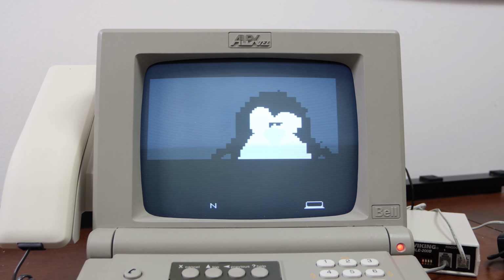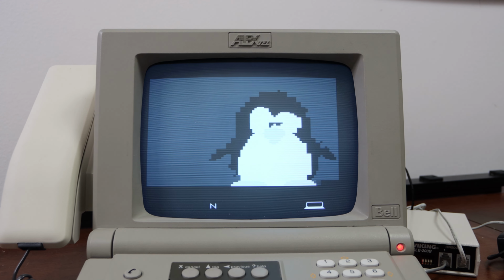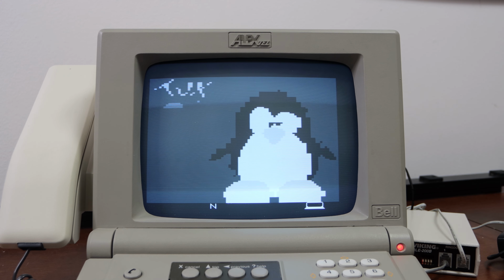Now this, you can see, is sort of pixel graphics. It's not a vector-based system like NAPLPS, but it still gets the point across of the graphics within the Minitel system. Now, I haven't looked a whole lot into Minitel. I don't know all of the capabilities, but I do know that it has a specific Minitel or Videotex setup, and you can get into that through a specific key sequence. And otherwise, it's just interesting that this could do it, even though the Alex service was based on NAPLPS.